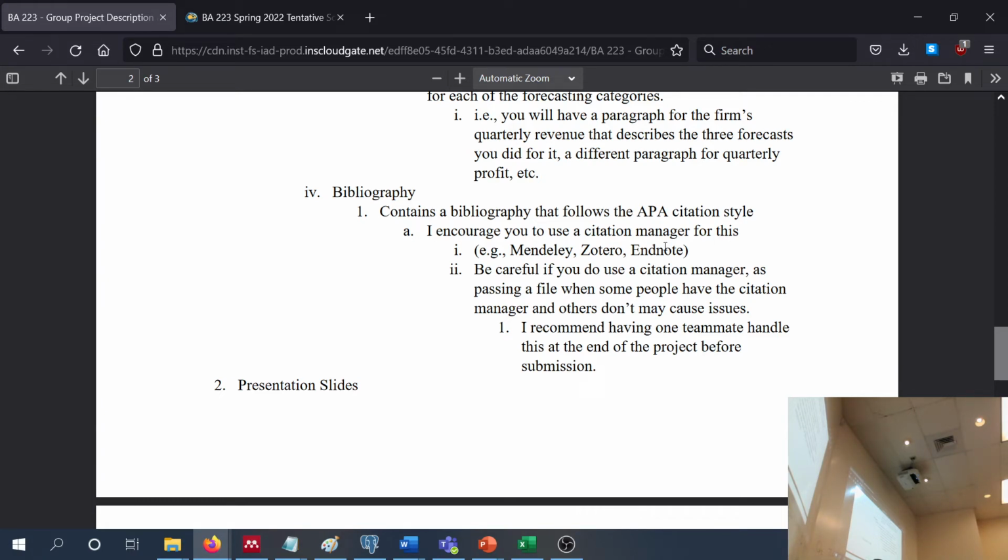Plagiarism. Okay? So again, this is a task I would recommend giving to one person. Personally, if it were me doing it, I'd recommend using a citation manager. You don't have to, though. So, does that make sense? Now, you do, of course, have to do the bibliography. I'm saying you don't have to do the bibliography with a citation manager.